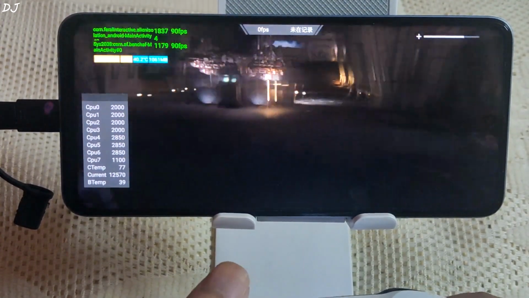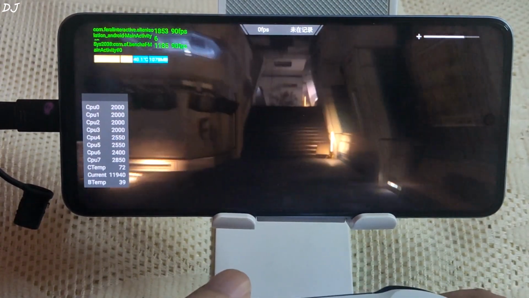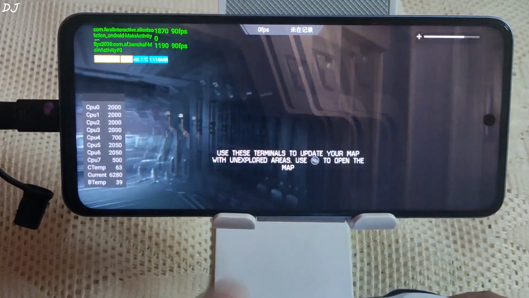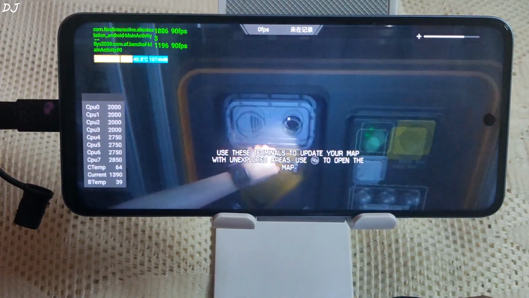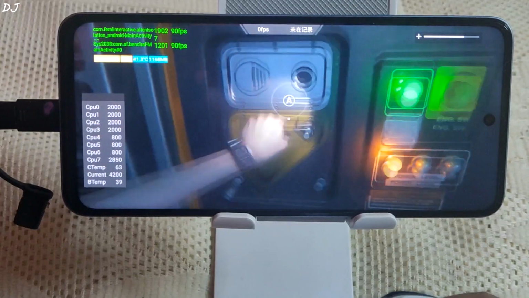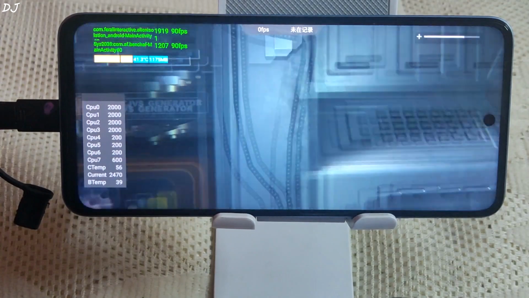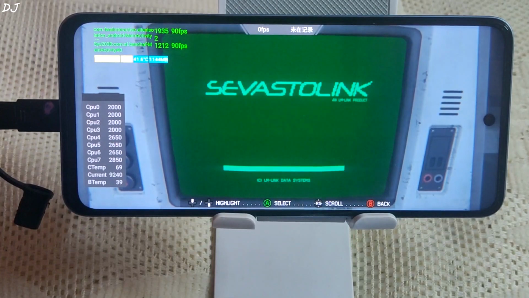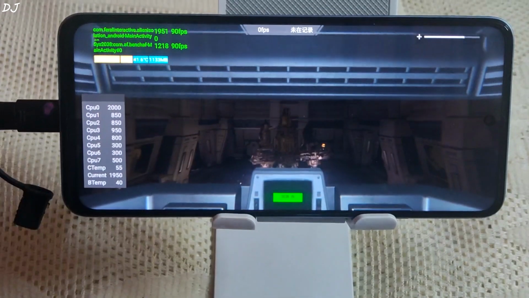Stuttering. Need to restore the power. This should work.